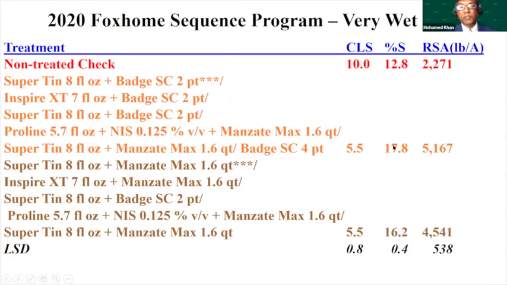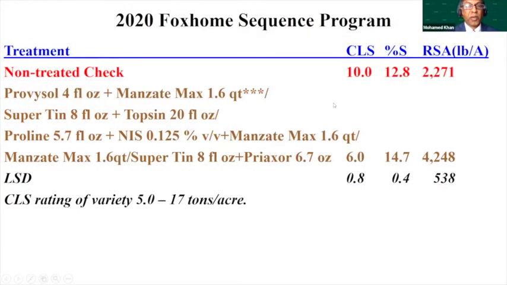In addition to reducing your tonnage, we'll talk about tonnage, but you can easily get a 6% reduction in sugar concentration if you do not do anything because of leaf spot. Another treatment that worked very well, and what we were seeing was that any mixture for the most part of most triazoles or tin with another product, and you put about 6 or 7 applications, you'll get fairly good control early in the season, but then your sugar starts to go down, and your recoverable sucrose.